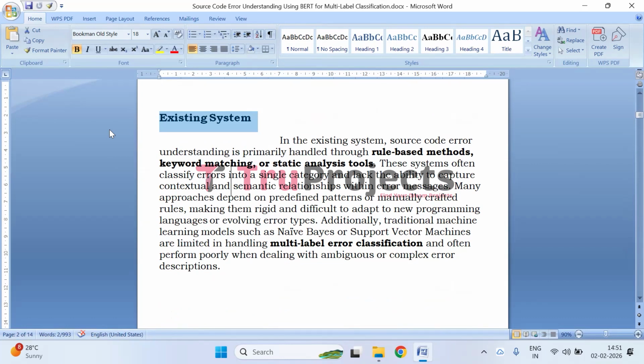Since they depend on manually defined rules or predefined patterns, they are inflexible and struggle to adapt to new programming languages or emerging error types. Moreover, traditional machine learning models like Naive Bayes and support vector machines have limited capability in handling multi-label classification and often perform poorly when faced with complex or ambiguous error descriptions.